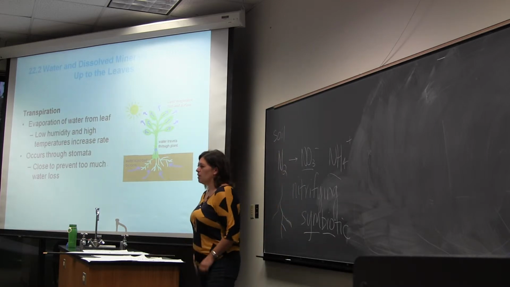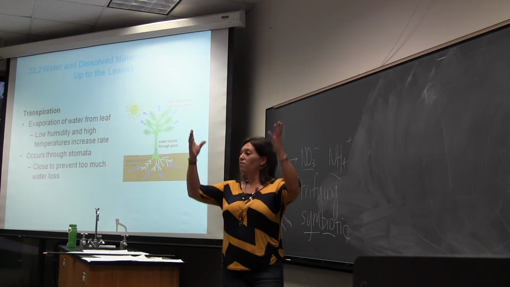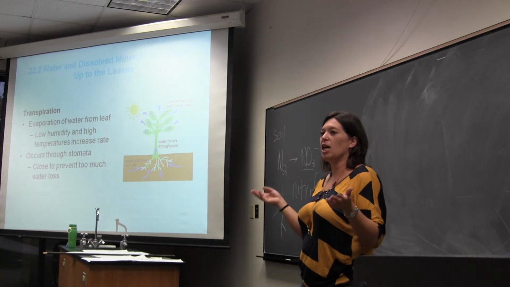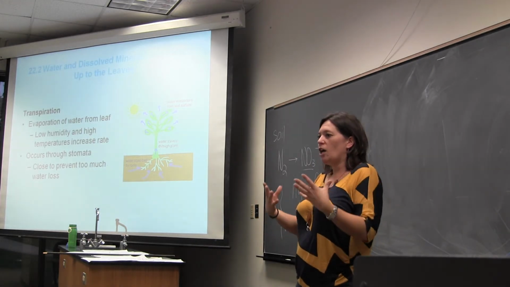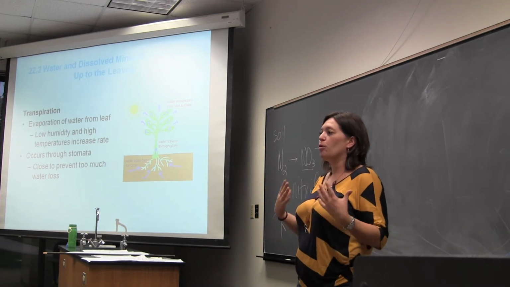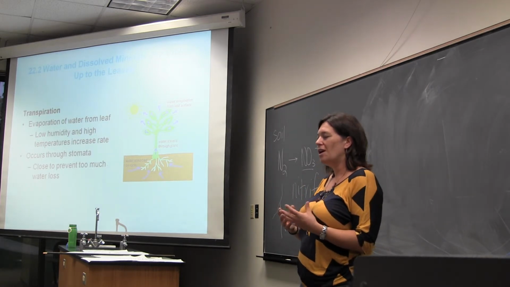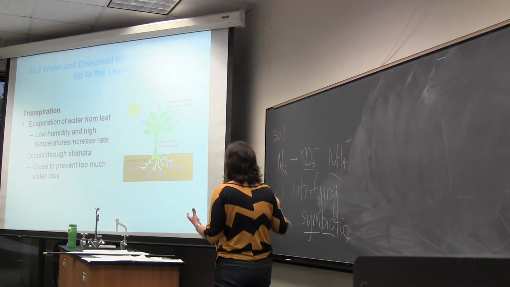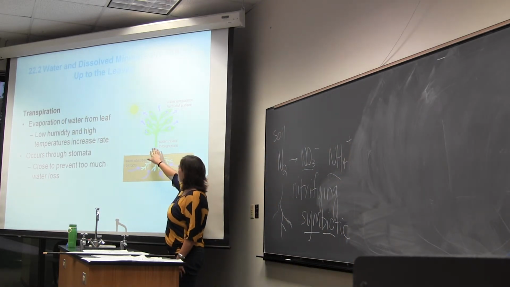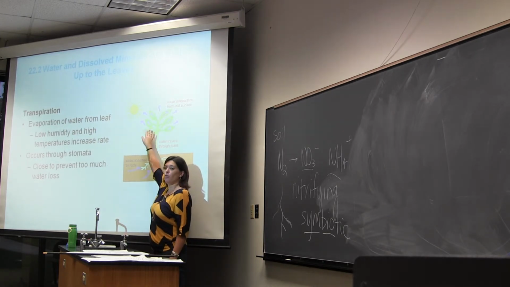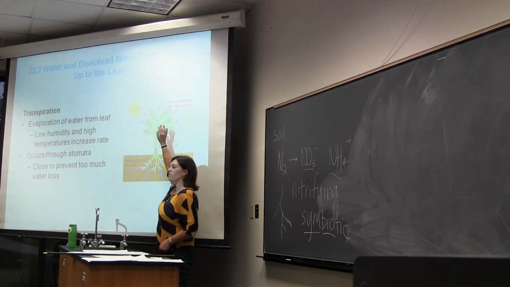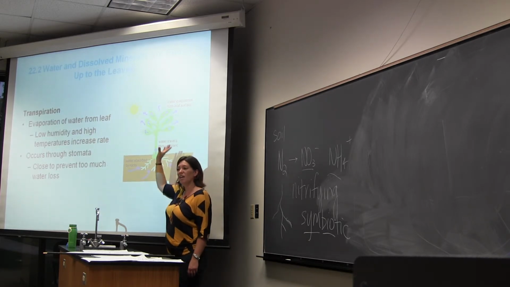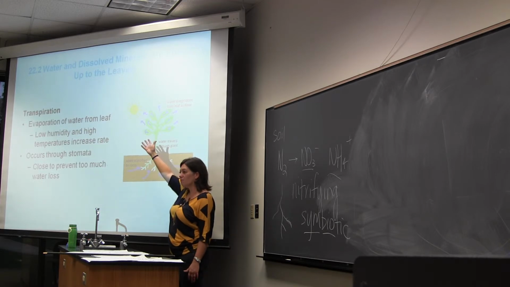So transpiration, what it is: you have the sun, right, and it's providing energy for photosynthesis, but at the same time it's hot, right? So it's absorbing a lot of water. It's causing a lot of evaporation of water. And the plant is made up of a lot of water, right? So if you have a plant in the ground and you have water that's involved in photosynthesis, but if it's really, really hot, then that water at the top of the tree, the part closest to the sun, is going to start to evaporate, right?